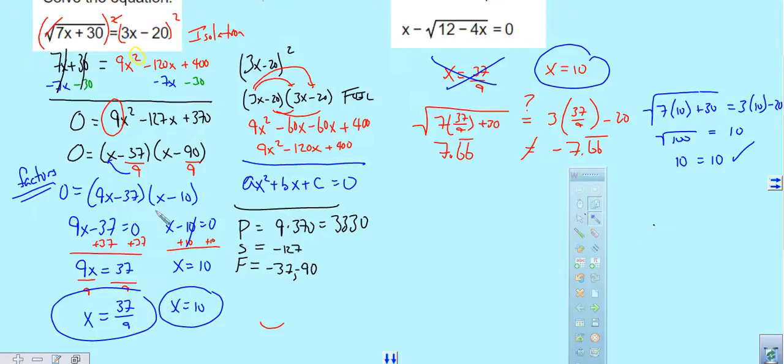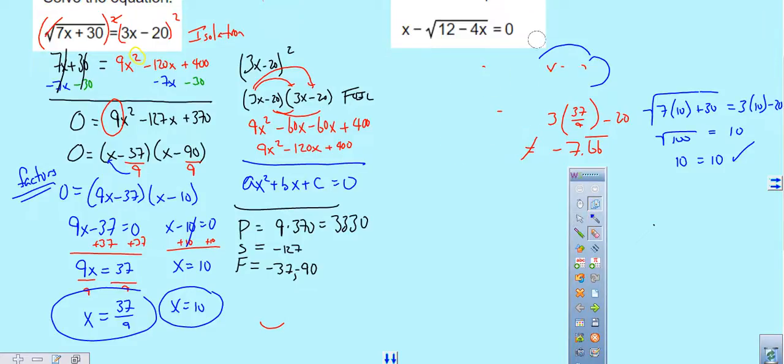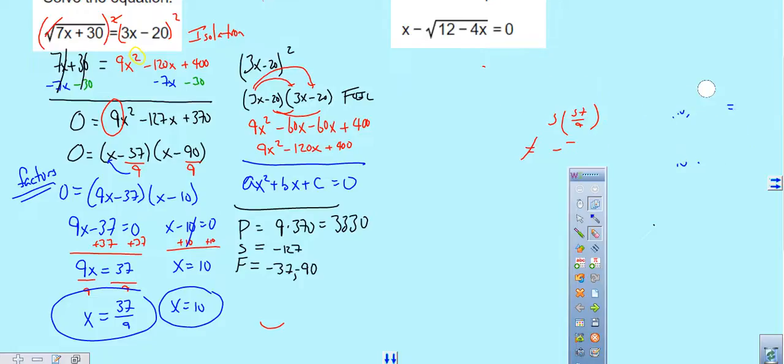And then from there, there's consequential algebra. All right, now just real quickly, I want to address a conversation about this guy, because he's slightly different. He's the same process, the same deal as far as setup once you get going, but the radical and the x are on the same side. So the first thing we need to do on this guy is move that entire expression to the other side. And we can do that.